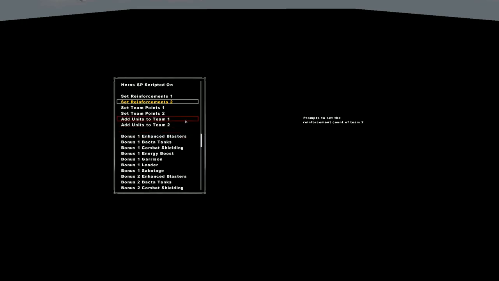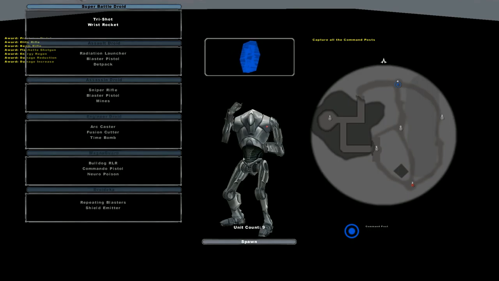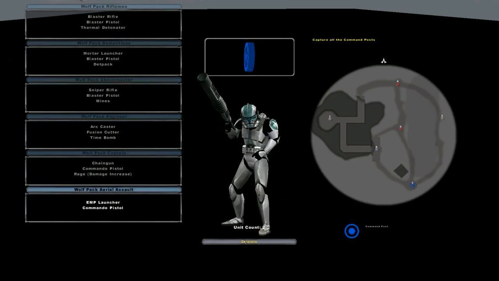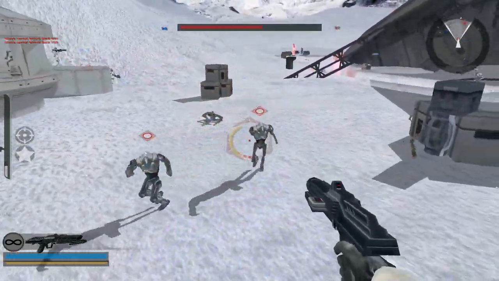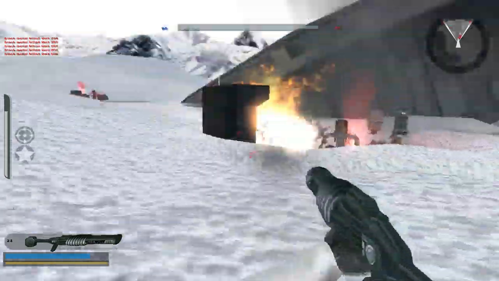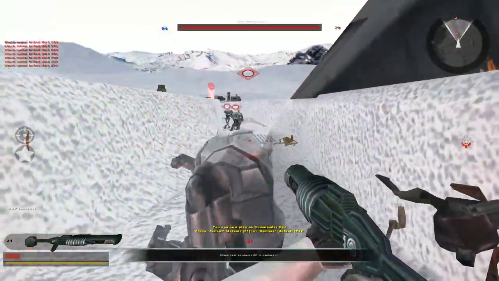Alright, let me do reinforcements. 100. I told you guys, they're still in my voice, but they're great. Alright, let's do this. Let's be CRS. I'm gonna be the wolf pack. Keep going. Take him down.